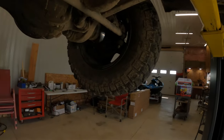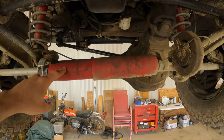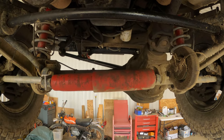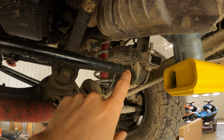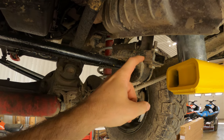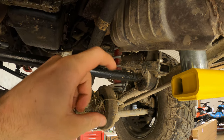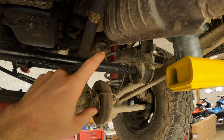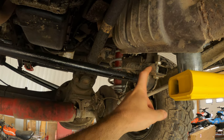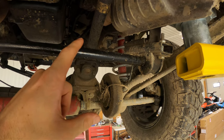Moving back from there, you could see again the aftermarket steering stabilizer. This is just a cheap one that came with the lift kit. Now you might notice these things. These are spacers for the sway bar, because the sway bar was hitting here on the front drive shaft. And I think there's a lot of people out there running 2-inch lift kits that are probably running into this same problem if they use the factory sway bars. They've just never flexed it enough to notice.